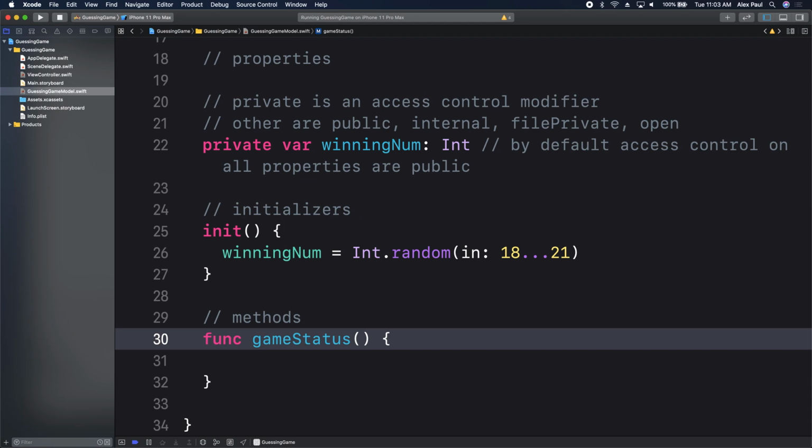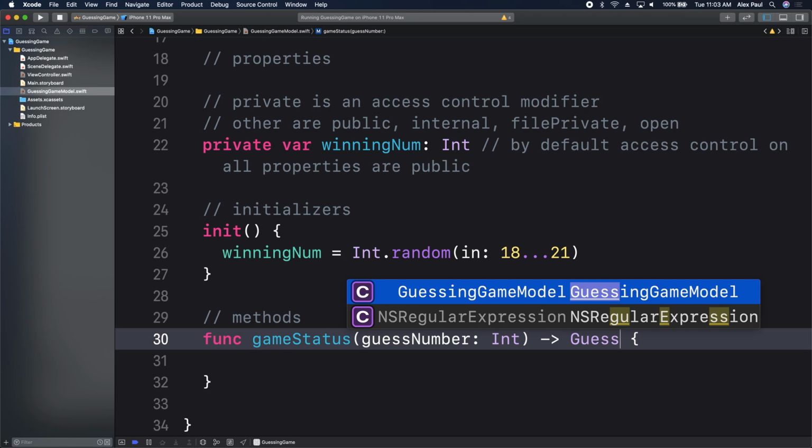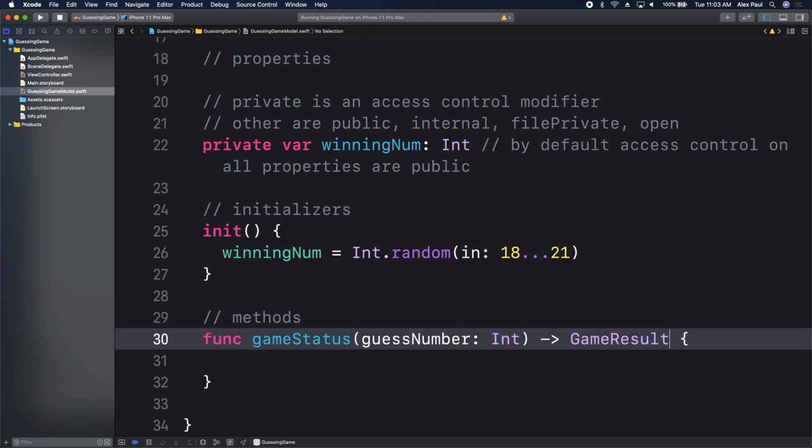So here we have game status, and then what's the next thing? So we're taking in some guess number. It's an int, right? Everybody had an int for the data type. And what data type does it return? Guess result, very good. Well, mine is probably called game result.